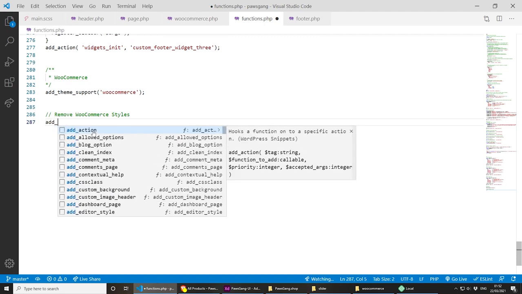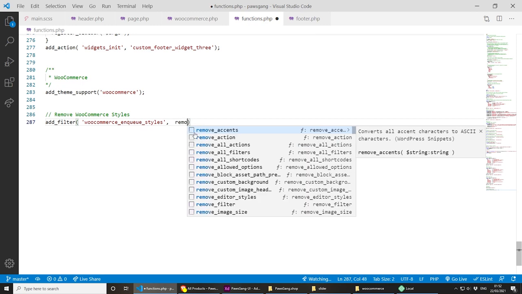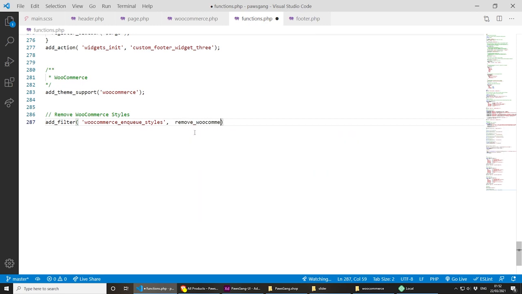And we can do add_filter, and then inside here, with a little bit of space, we can do woocommerce_enqueue_styles, and then we need to do the function name. So maybe like remove_woocommerce_styles, and that needs to be in single quotes as well.